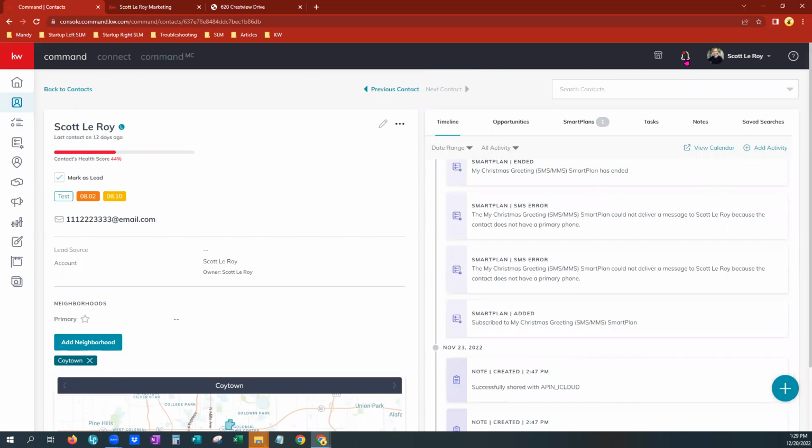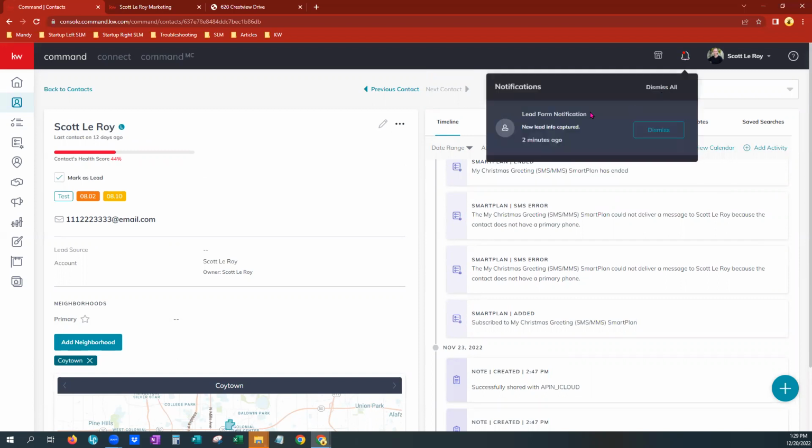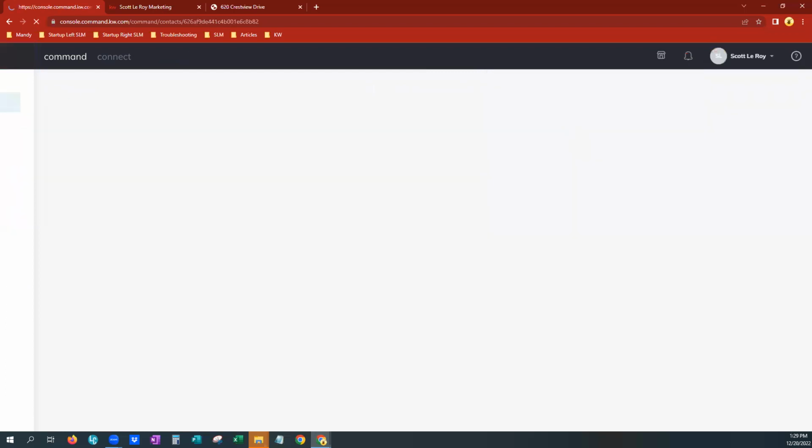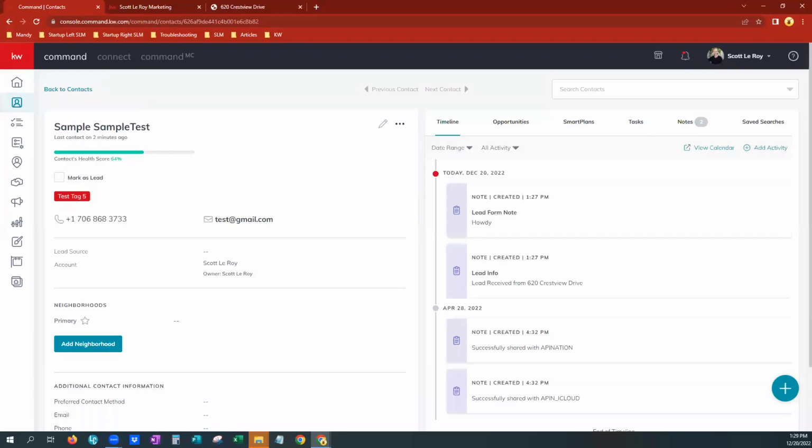And also your notifications up here. See the red dot on the bell. This also will let you know the lead form notification that we have a new lead. Oh, I can do it there too. Thank you. I think someone said, Shelly, there is a notification as well. You are exactly right. I don't know if you were answering somebody else or just helping me out, but I appreciate it. So that way I can get right to this contact without searching through the others. And you will see it was exactly the one that we entered.